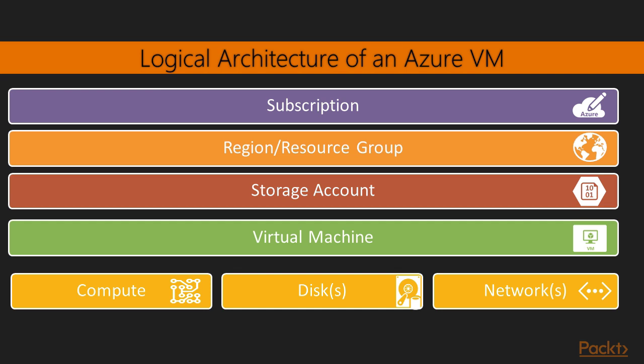Now let me share a little bit more about those Azure subscriptions. Within a subscription, you create a resource group, where an Azure resource group is always linked to a specific Azure region, where again nothing really blocks you from deploying multiple resource groups and the number of resources within the resource group. In different regions within a specific resource group, you define a storage account, since a virtual machine requires a VHD file, or even multiple ones, depending on the number of disks you want to link to a virtual machine.